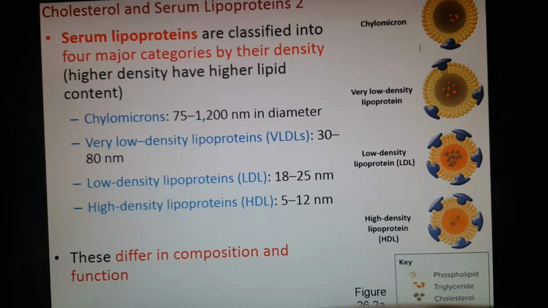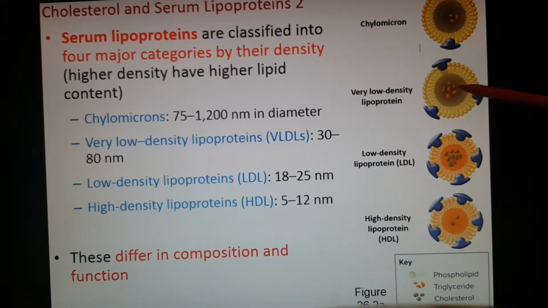So your first type are chylomicrons. Earlier when we talked about, I believe it was chapter 25, once your lipids are digested and absorbed in your small intestines, and as they leave, these small intestine cells are packaged into these chylomicrons so they can be taken up by the lymphatic vessels to be transported to the blood. In those packages, the chylomicrons, there's actually very little triglycerides.